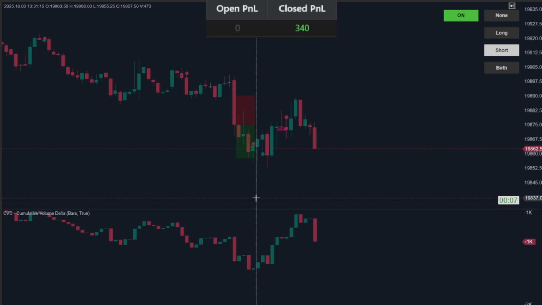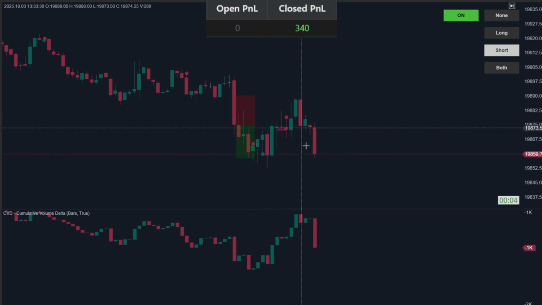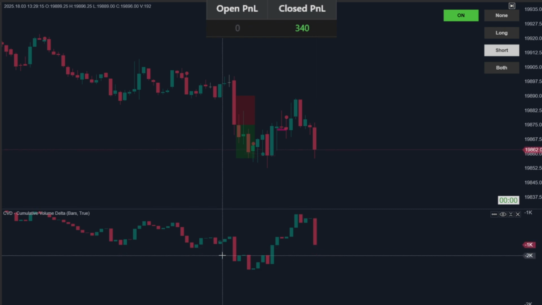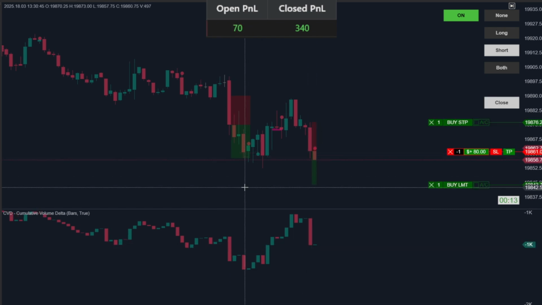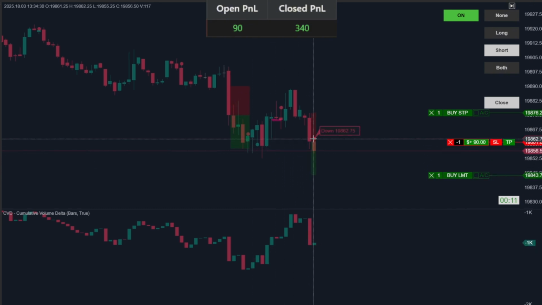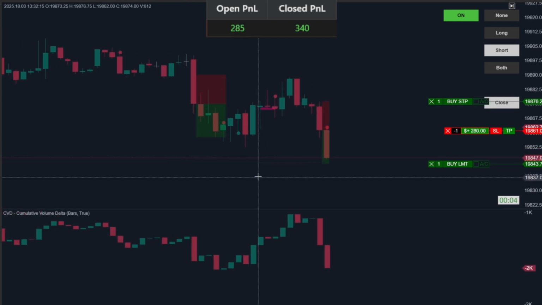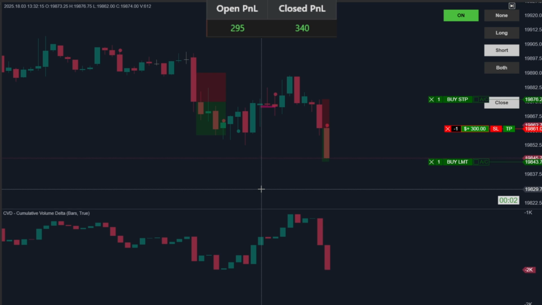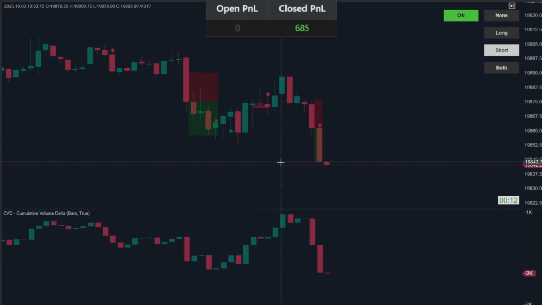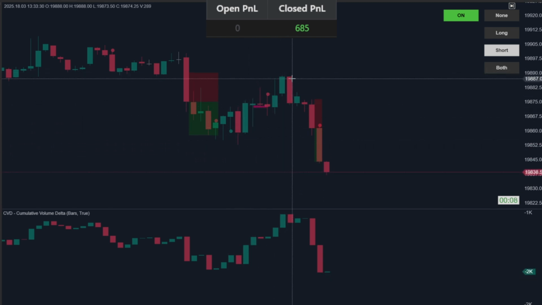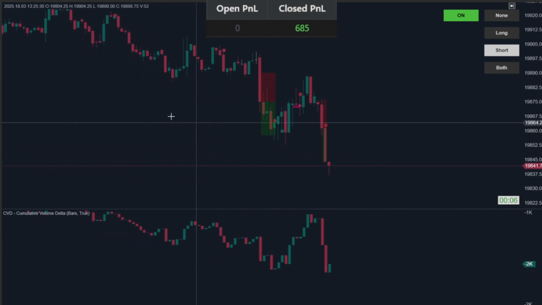So here we go. Here's a really significant drop in delta. So this looks quite bearish. We get filled. There we go. So the bot has now detected more selling pressure, significant selling pressure. Now we broke those lows and it looks like we might win this trade. Order cancelled. Let's go. Okay, another win. Two wins in a row in the futures market using the FlowPro bot. Perfect. Good start.